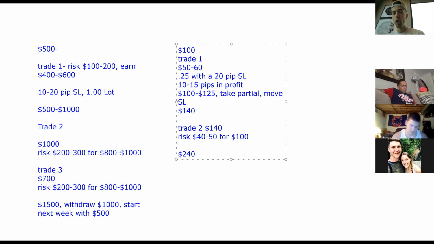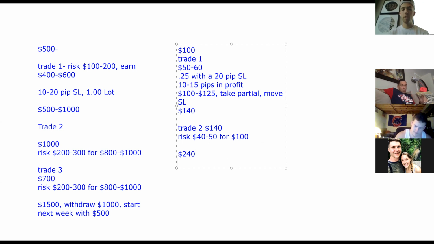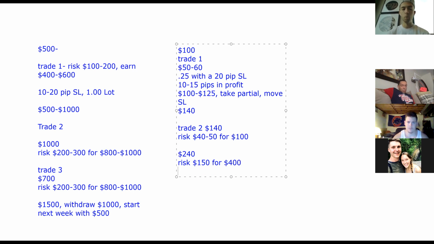Okay, now at that point, you've already 2.5 your account. So your next trade, you're not going to sit there. Of course, there's certain times which you guys will start to understand that there's certain setups you're going to want to go all in on, especially with a small account. So say example, this next trade, I'm like 100% sure on. It's going to go instant profit. I'm going to sit there and I'm going to risk 150 on that trade. And the reward is say 400. This is an example. Boom. Already at 600.